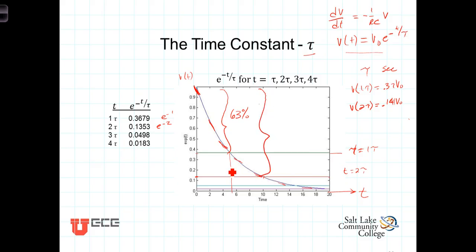Similarly, at 3 tau, e to the minus 3, we're now down to about 5%. V of 3 tau is approximately equal to 0.05, or 5% of its original value. Which means that we've gone 95% of the way to our final, within three time constants. Finally, t equals 4 tau, we'll have e to the minus 4. e to the minus 4 is approximately 0.02. So, the voltage across that capacitor, after four time constants, it has died out to about 2% of its original value, or we've gone 98% to our new value.